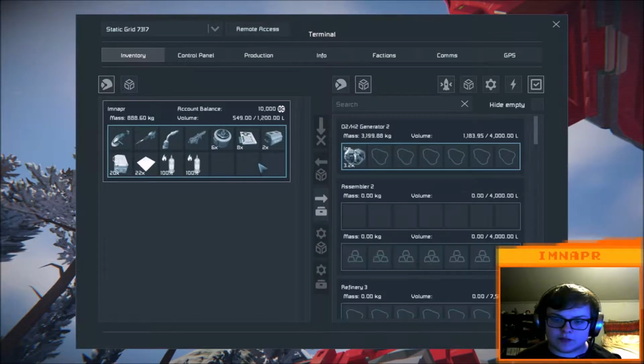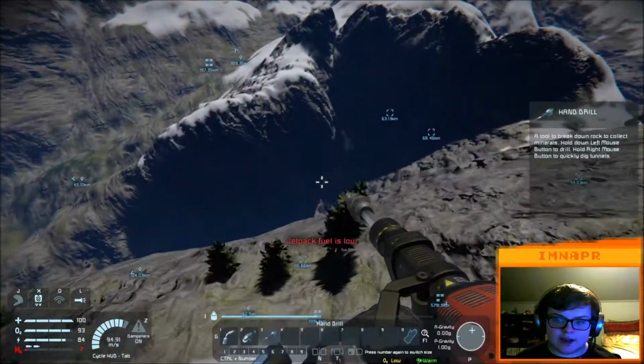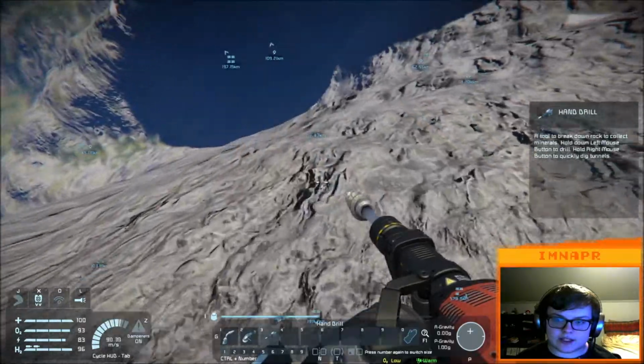There we go. Much better. Doesn't let me double click, which is weird. Alrighty, so let's see if we can't find some ores here. Yeah, here we go. Don't worry, I got bottles this time.